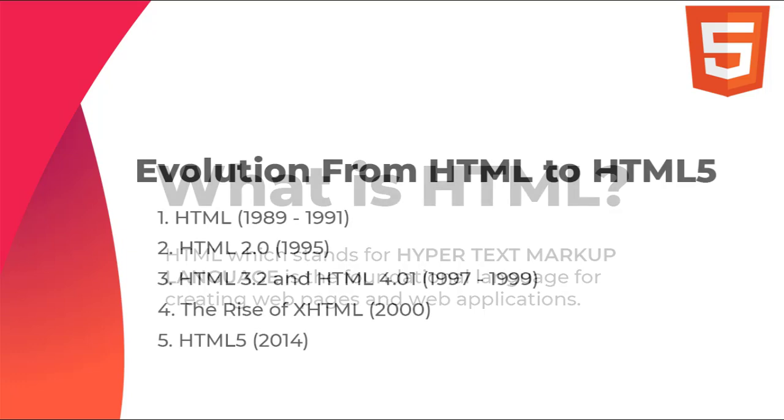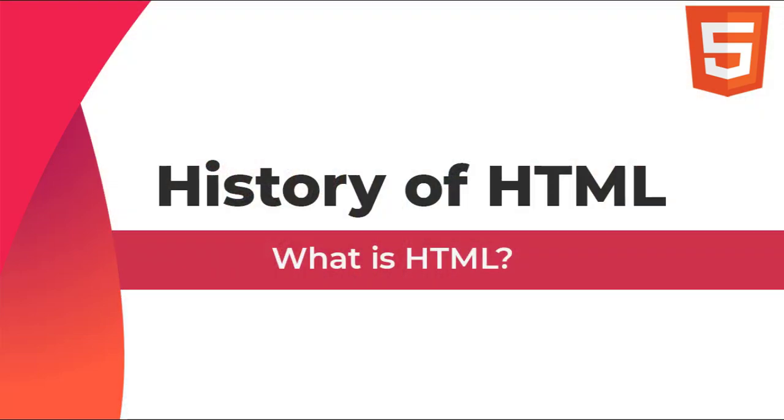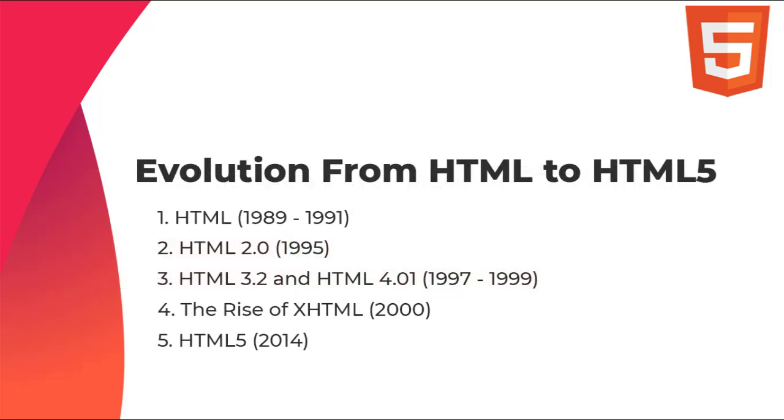Its history and evolution date back to around 1989 to 1991. HTML originated in 1989 and was developed by a developer named Tim Berners-Lee. It was meant to be a simple language to create and link web documents using basic elements like paragraphs, headings, and hyperlinks. The first version of HTML standardized the way information was presented and linked across different systems, you get.